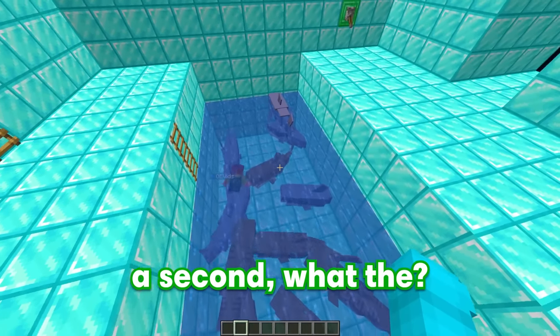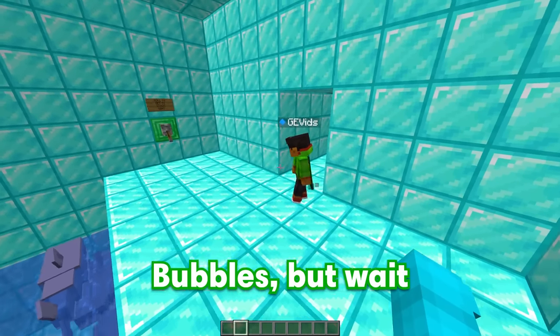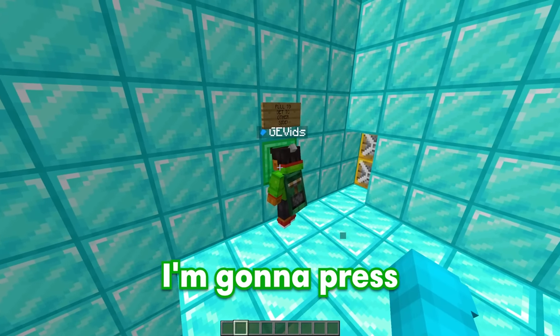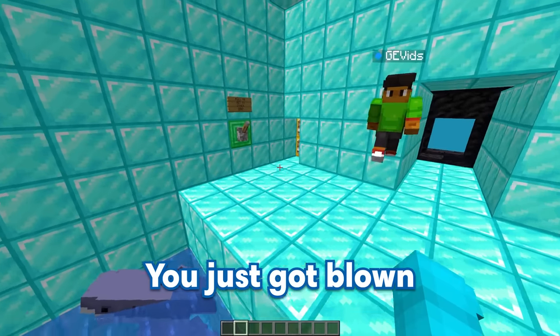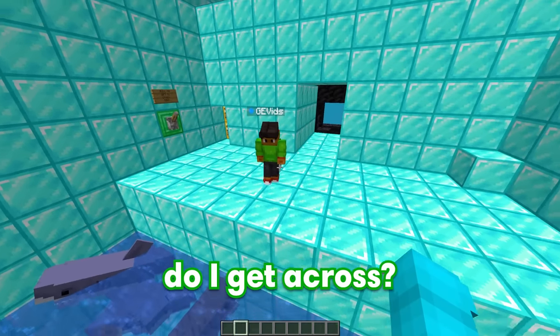Come on, and wait a second, what the? Ha, GE, I can't believe you failed that jump. That was so unfair, Bubbles, but wait a second, there's a lever over here. Pull to get to the other side, we'll say less, I'm gonna press it, let's go, and what the? Haha, you just fell from my trap. You just got blown into the shark pit by some fans. Bubbles, this is literally impossible. How do I get across?